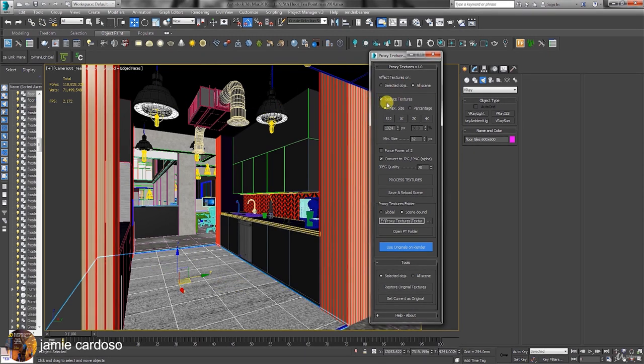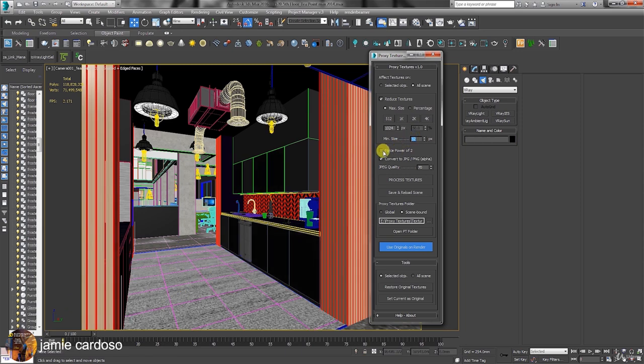The reduce textures group allows users to set the minimum and maximum size the textures will be reduced to. It's set to max size by default. Users can set the maximum sizes such as 512 pixels, 1000 pixels, 2000 pixels, 4000 pixels, or simply type in a specific value here. Alternatively, textures can be reduced by percentage instead. We have set sizes of 10%, 25%, 50% and 75%, or simply type in a specific percentage value here. The minimum size is set to 32 pixels. This is the minimum size the texture will be reduced to.